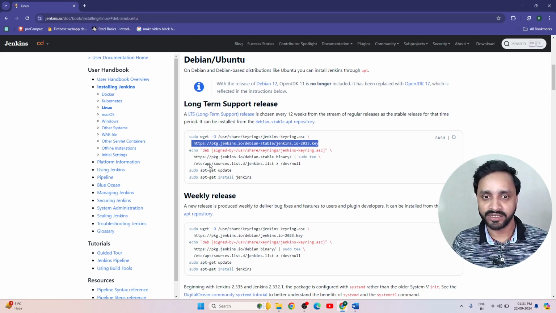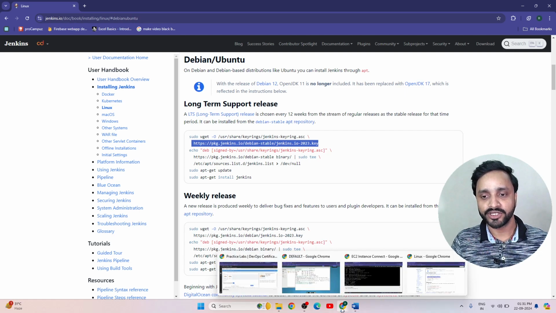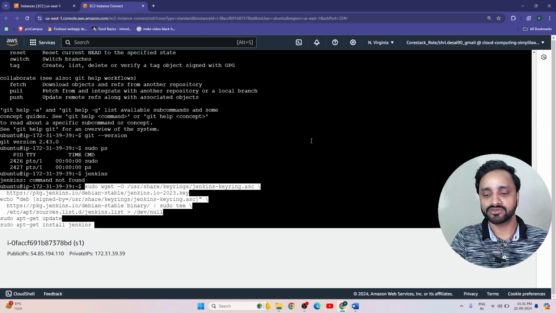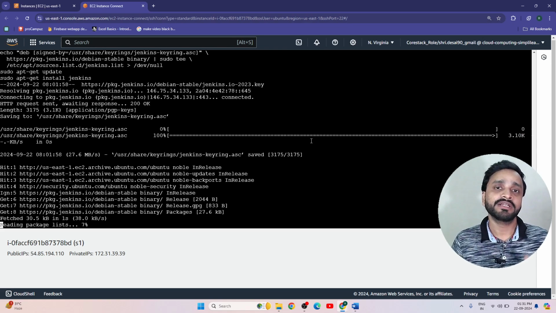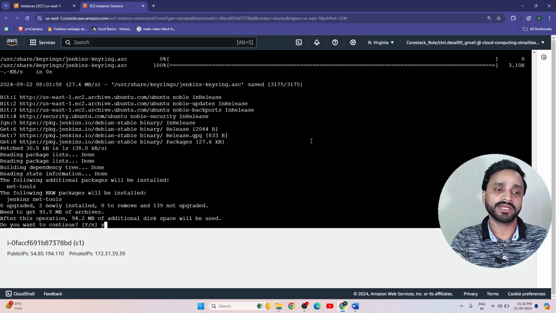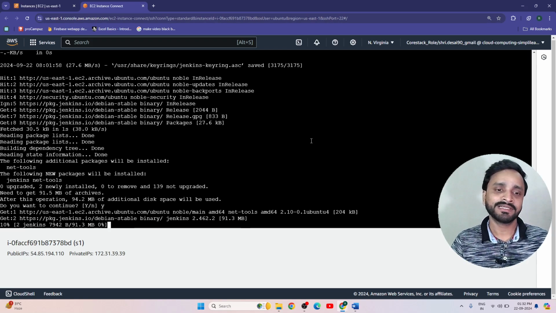Also apt update and apt-get install jenkins are used here. So we have to use the proper commands while installing any software. Now I'm going to paste it directly here. See, like this we can install Jenkins also. These are the Linux commands everyone must know. As a DevOps engineer you can simply do this. You want to continue? Yes, and we install Jenkins.